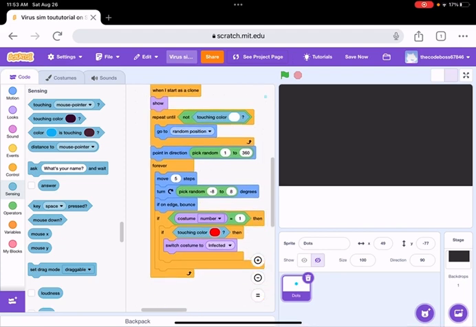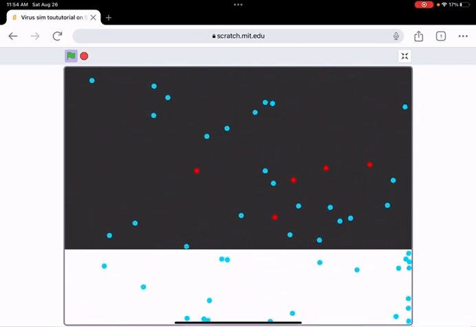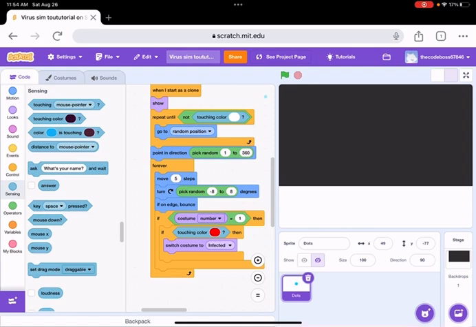Okay. So they don't spawn there, but they still wander in there. But you see, look what happens when they touch it. They still do change direction a bit. It's just in the wrong way.